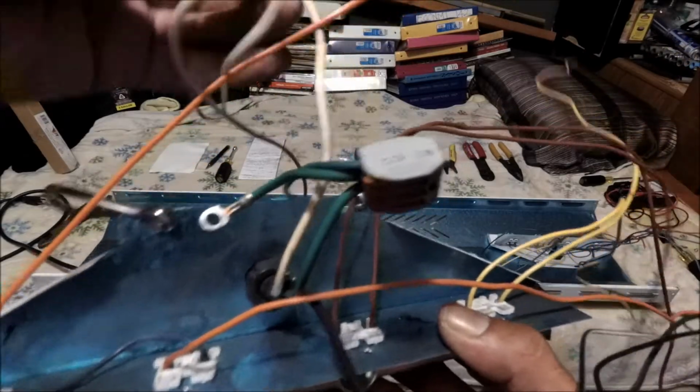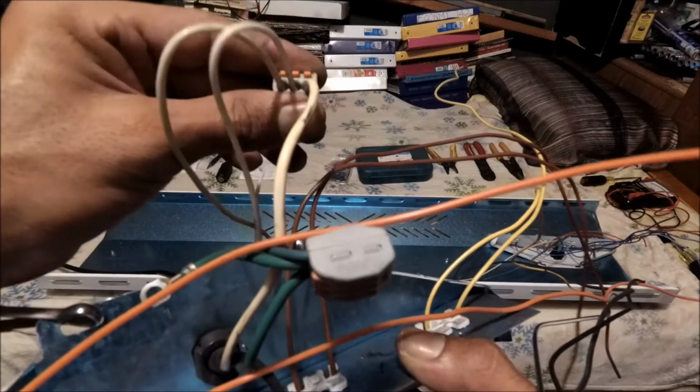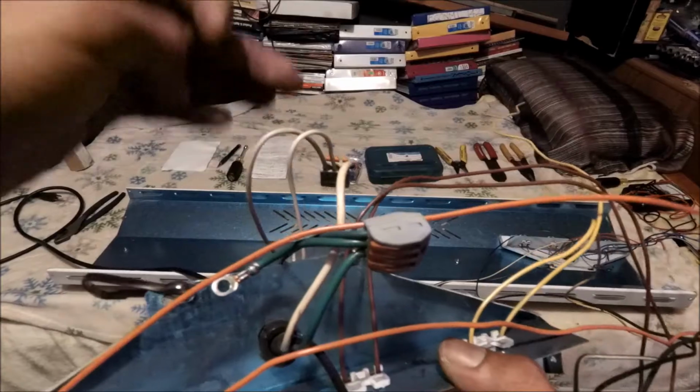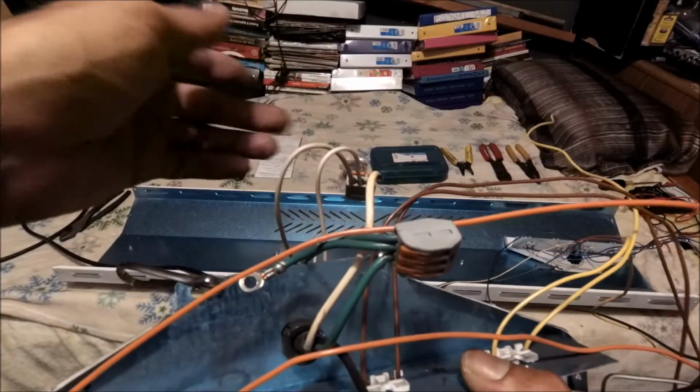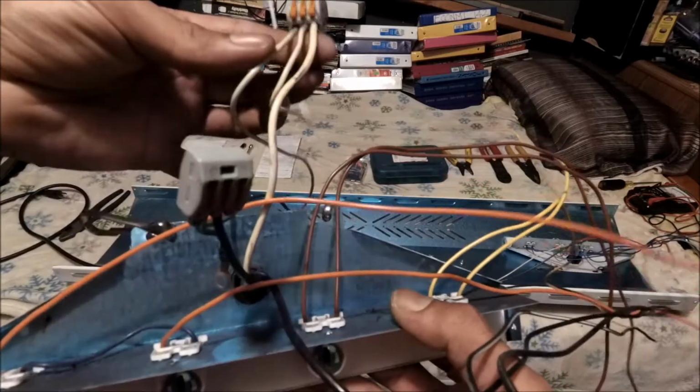Except this one, the neutral. So I'm gonna have to figure something out. I might use my own Wago because I have a 4-way, or even keep this one and attach the 4-way. So you see, I'm gonna have to do some reconfiguring because this is not the same.